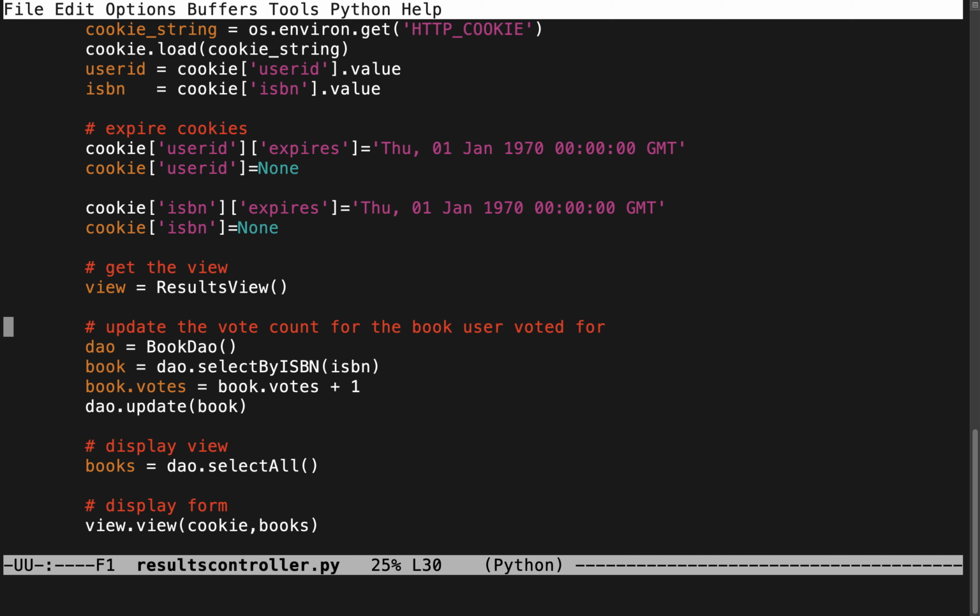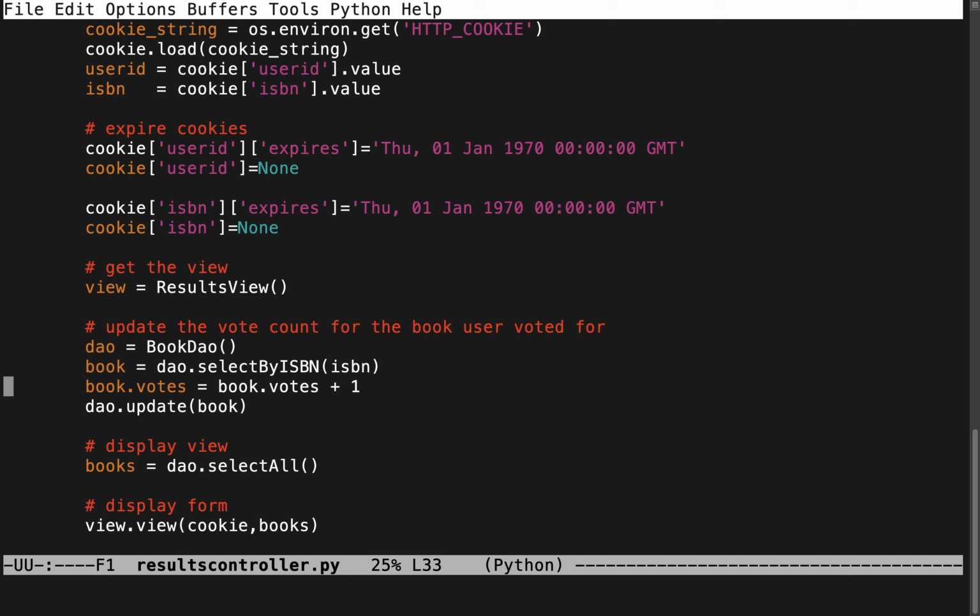And this is so awesome how this happens. So we're going to say, hey, BookDAO, we'd like to grab you. All right, BookDAO, give me the book that has the ISBN that matches the radio button ISBN for the book the user selected from the previous page. So we're going to grab that ISBN. We're going to increment the book's votes member.